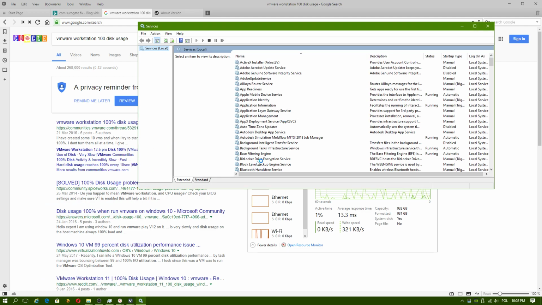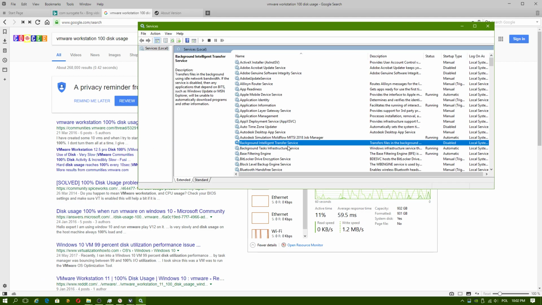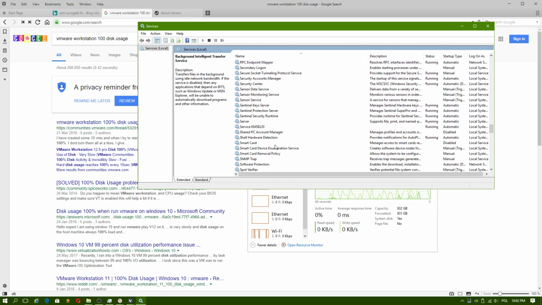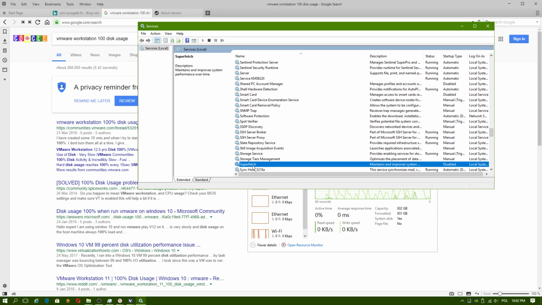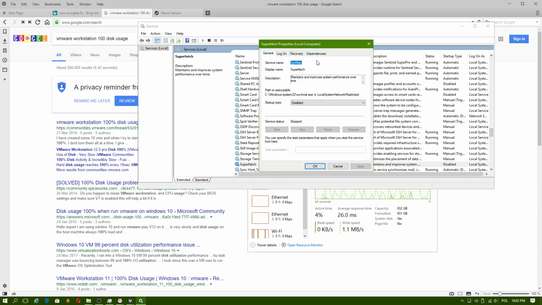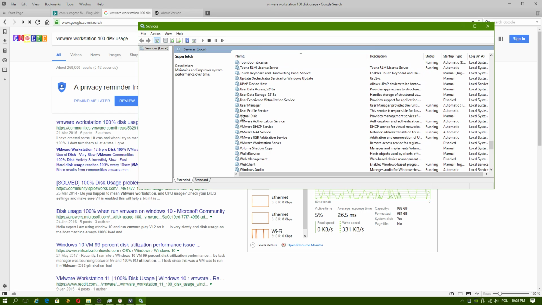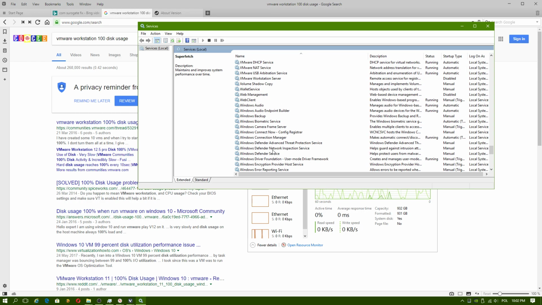I do not want to take too much. Background Intelligent Transfer Service. Superfetch. I turned this off. Recovery set to disabled. I'm not going to repeat myself because I published a video tutorial about this.